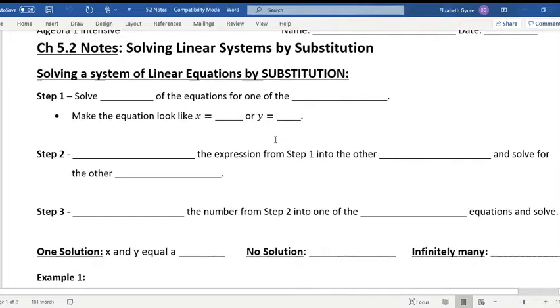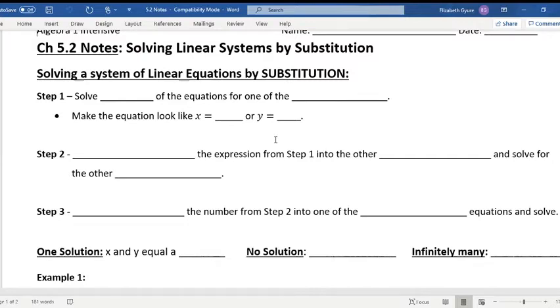So substitution in math. Can anyone tell me what it means if you substitute something? Replace, right? Okay, replace, that's a good word for it. What else? What does it mean? What do we do when we substitute something? We replace it, but what does that mean? Okay, so maybe like replace a variable with a number. Okay, oh, I like that. Parentheses, we normally use parentheses when we substitute. Yeah, and we replace things. Basically, substituting is plugging something in for something else, right? Replacing it with a different value. So we're going to use that strategy today to solve some systems.